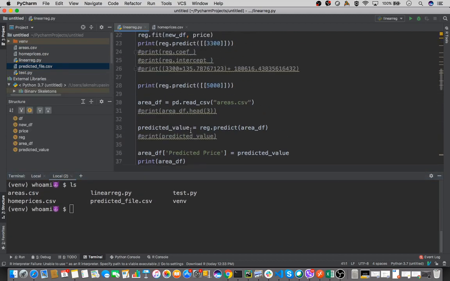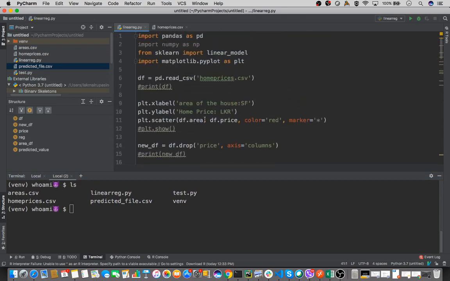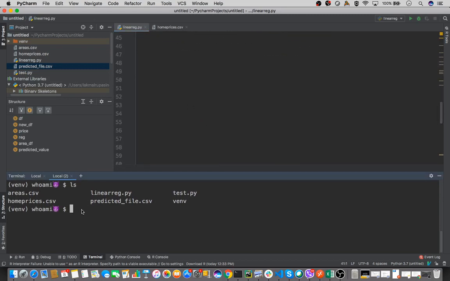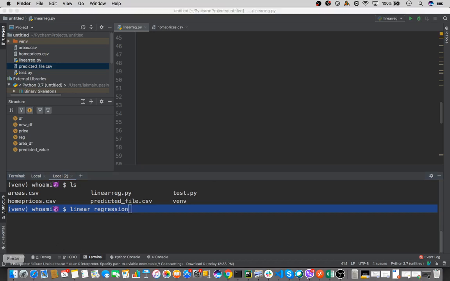So this is a very basic machine learning pipeline. What we did was linear regression, and this is single variable. Then we can try to do multiple linear regression. Now I will give you a data set, like a homework or activity: Canada's per capita income. I believe I have that file with me.